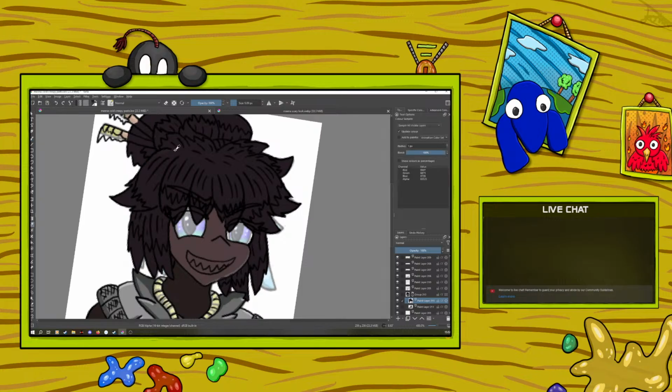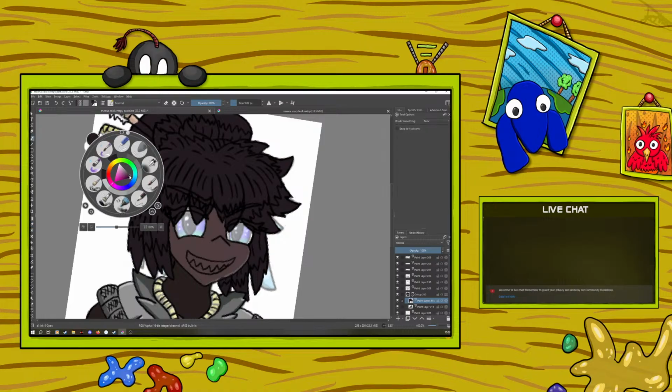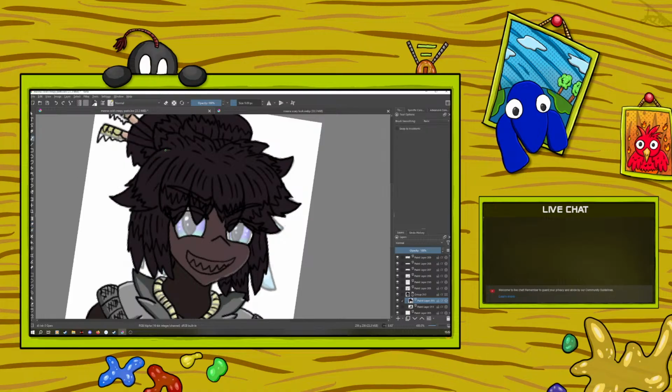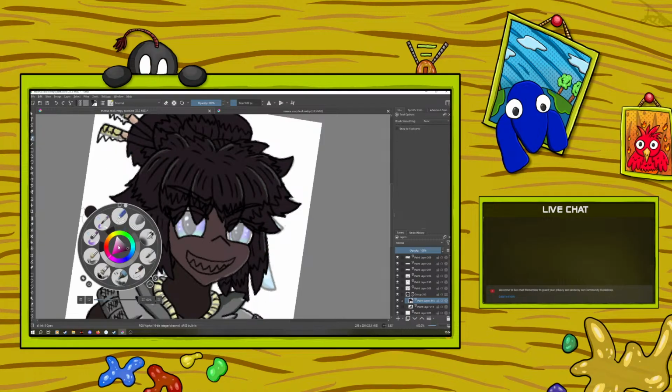I need to grab this one, and then I need to grab this bit. Then I need to grab this bit and make that a lot more darker.